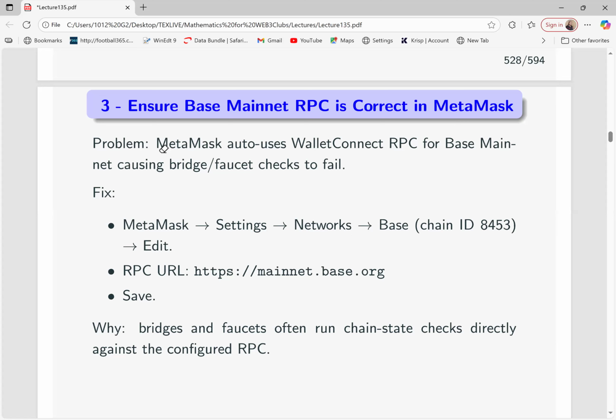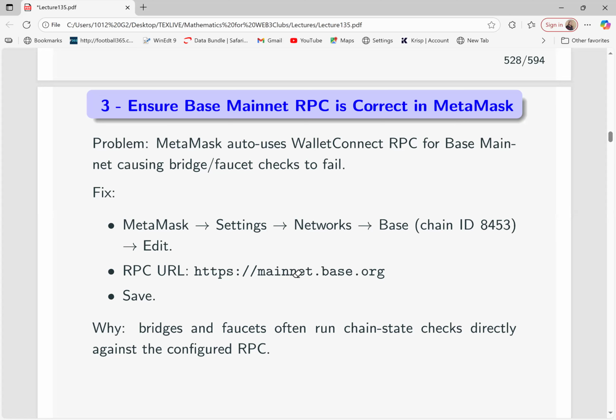So I've said here, MetaMask auto uses Wallet Connect RPC for base mainnet, and this causes bridge or faucet checks to fail. So to fix this, you go to MetaMask, then settings, networks, base, and then edit.